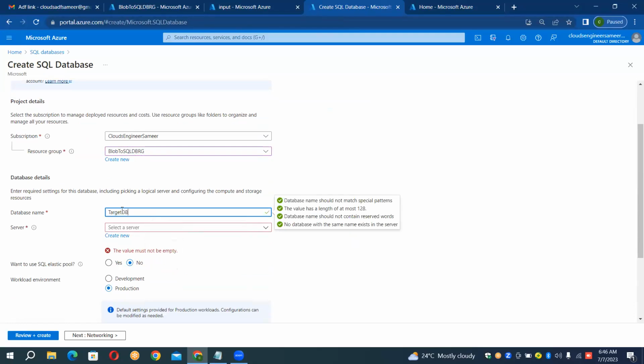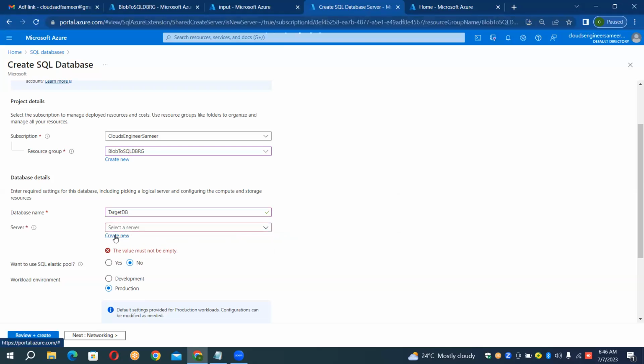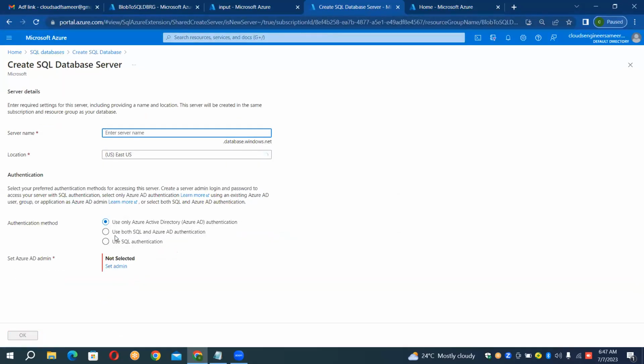Target database. That's it. Now, guys, as you know, every database is required to be hosted on a server. There is no server right now. See, there is no server. You have to define the server. It is must and mandatory to define it. So click on create server and provide the name of the server. I'm giving the name of the server as durgasoft server. See, it's accepting the name. Don't use capital letters for the database server name. For the database you can use capitals.